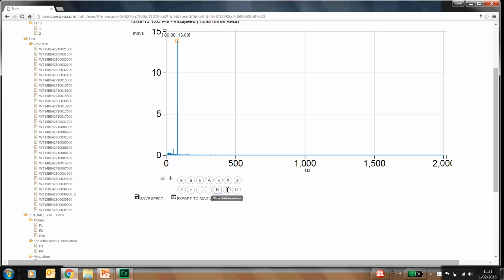C is to see harmonics or non-harmonics. So if you have the harmonic family finder, if you click C, you only see the fundamental. If you click C again, you also see the harmonics. And for capital C, I first have to put the cursor somewhere, so I will use the mark mode. I put the cursor here, and when you click now custom frequency, you see the harmonics of this frequency.